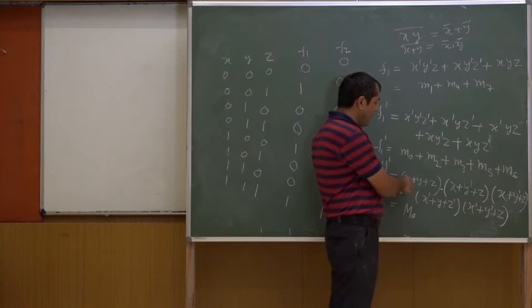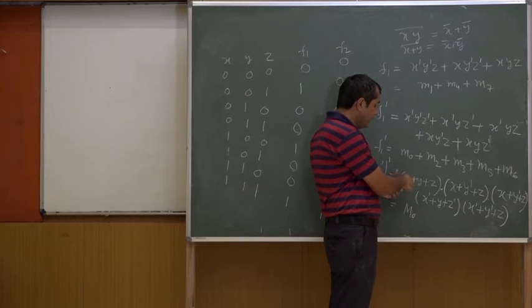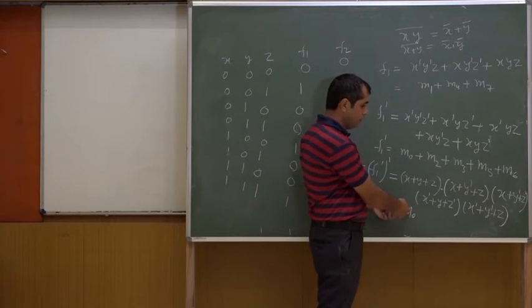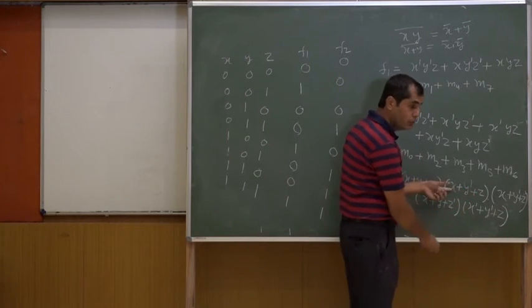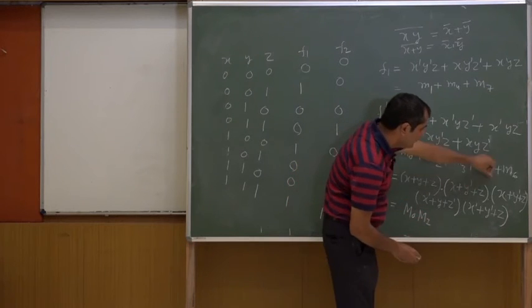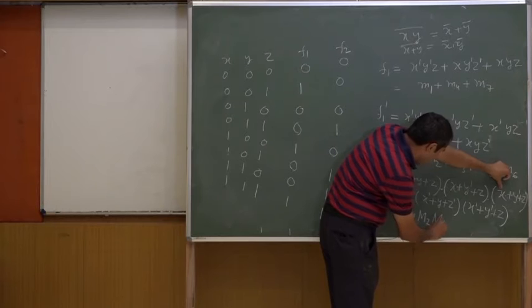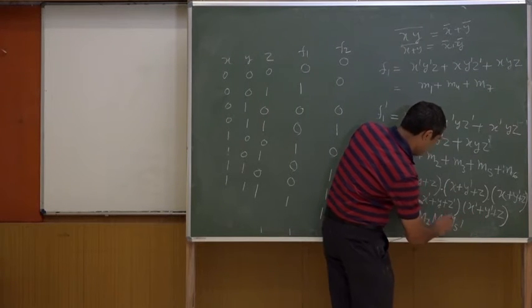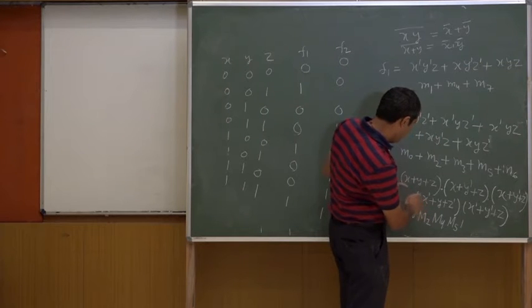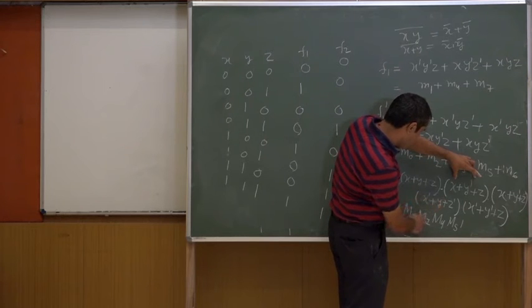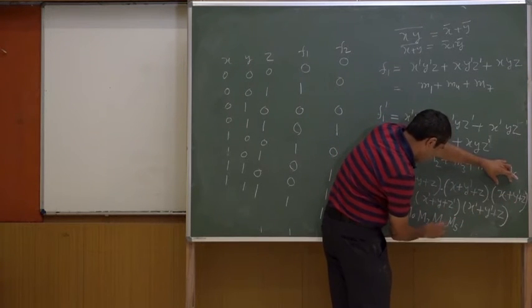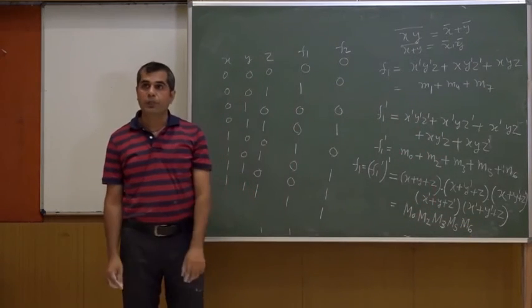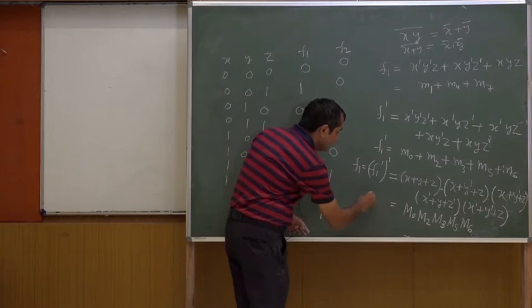What about this? Because you see, the max term means this, if the variable is without prime, it refers to 0. So 0, 0, 0 means M 0. Here, it is 0, 1, 0 means 2, so this is our M 2. Here, I have M 4, capital M 4, M 5, capital M 5. So it is M0, M2, M3, M5 into M6. Okay. So please note here that this form is nothing but your F1.